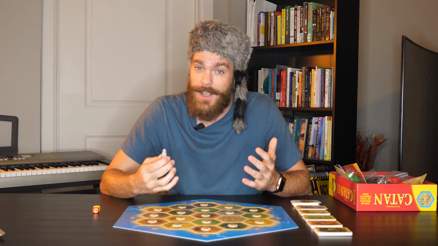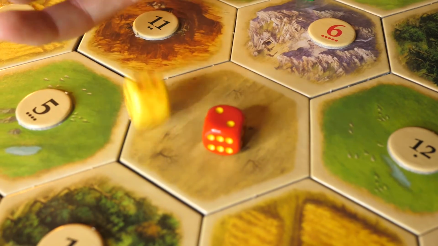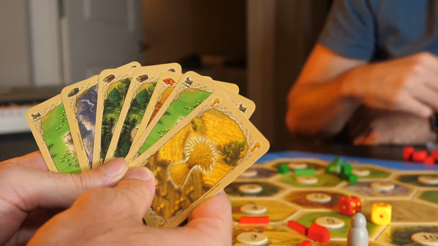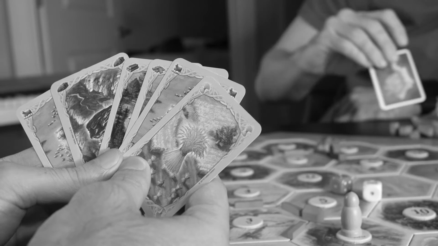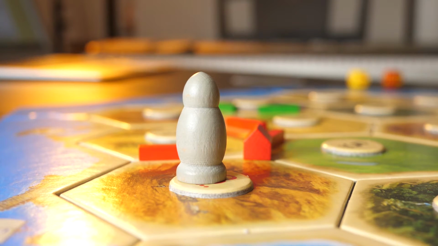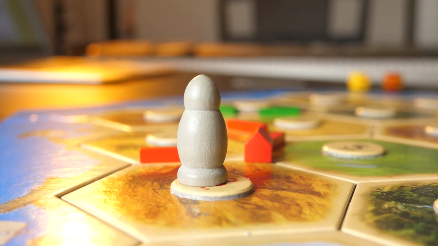The robber. The island of Catan is haunted by a sneaky robber that likes to come along and steal your resources. Every time a 7 is rolled, the robber moves onto a hex of the player's choosing, who then steals a card from the player on that hex. The robber then prevents any player on that hex to pick up any of those resources until another 7 is rolled.